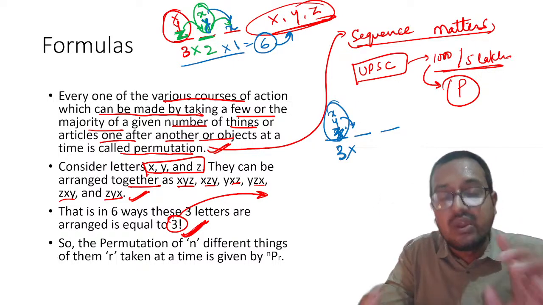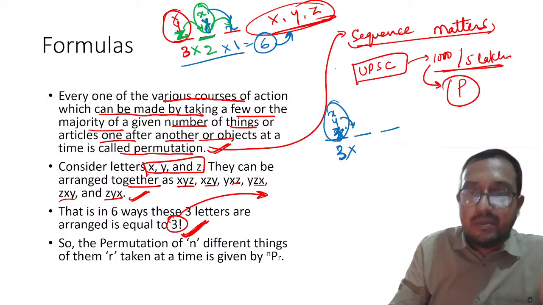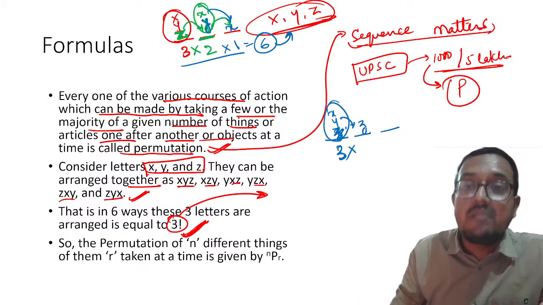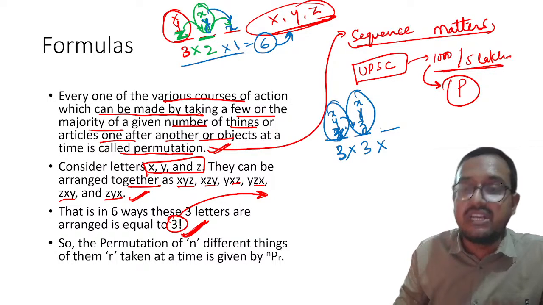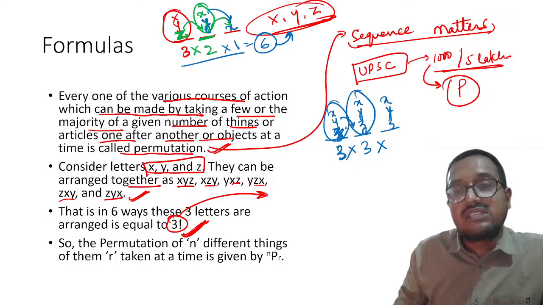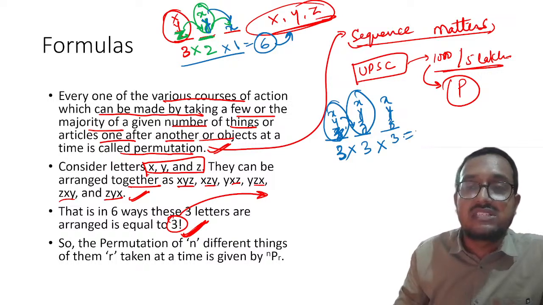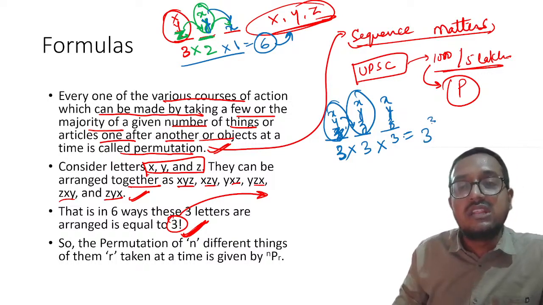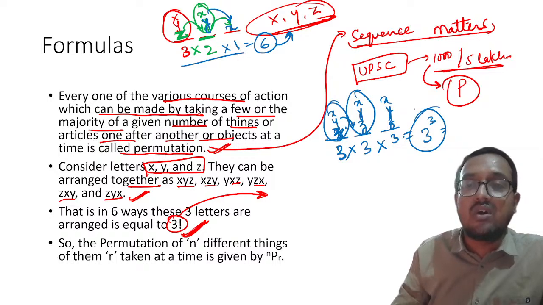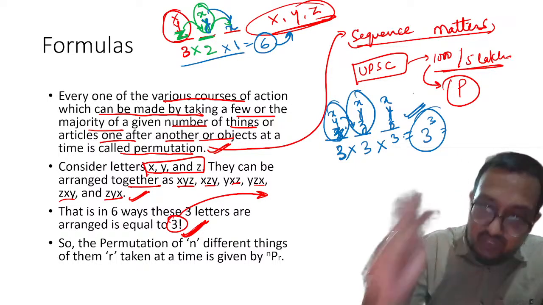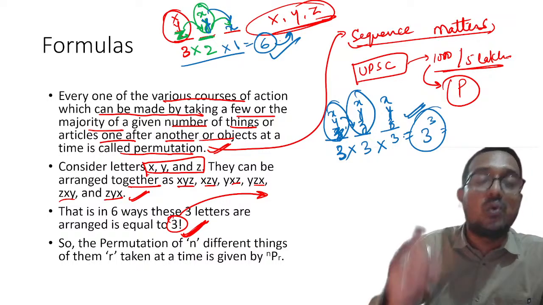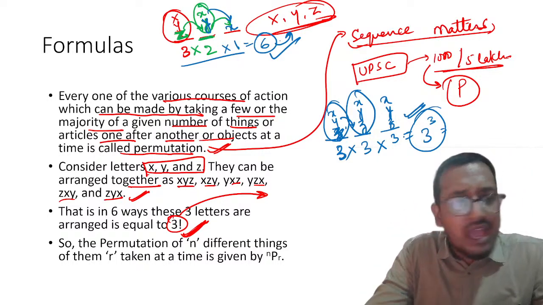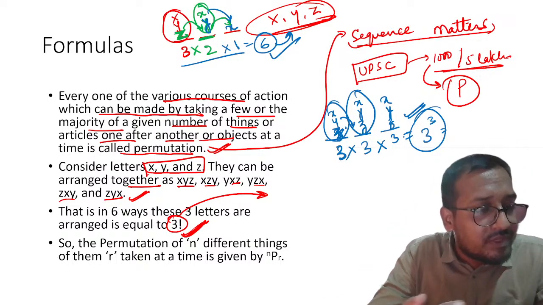Suppose repetition is allowed. In that case, what will happen? If repetition is allowed, even Z can come again over here, right? So here again the possibility of all the 3 will be there, and that is why 3 possibilities will be here. X, Y, Z again will be here, and that is why this is the general principle of counting. 3 raised to power 3 will be the total number of possible solutions if repetition is allowed. If repetition is not allowed, please remember it will be only 6. I hope this is crystal clear to all of you.